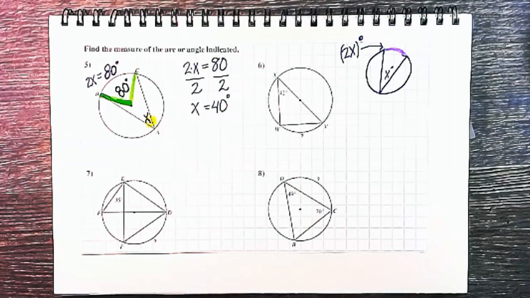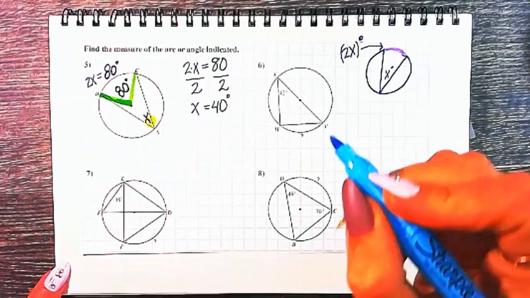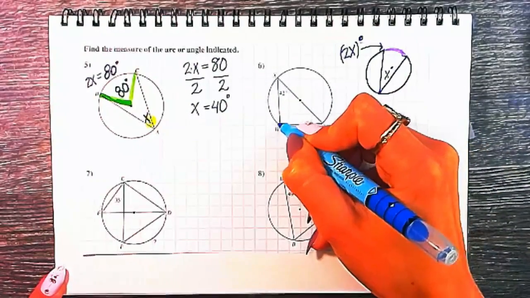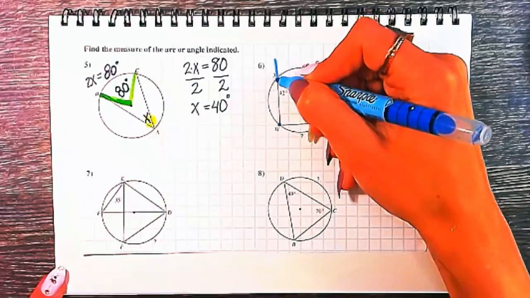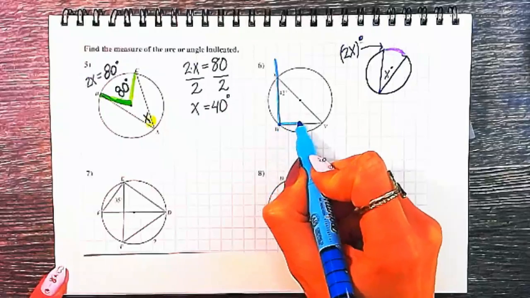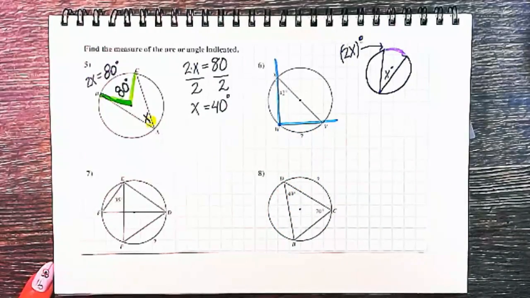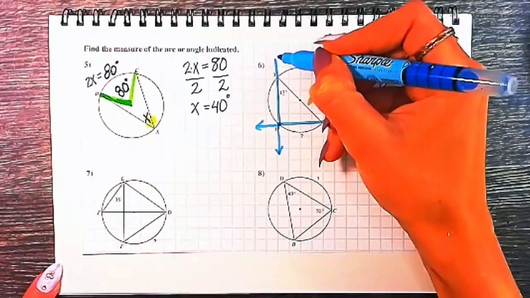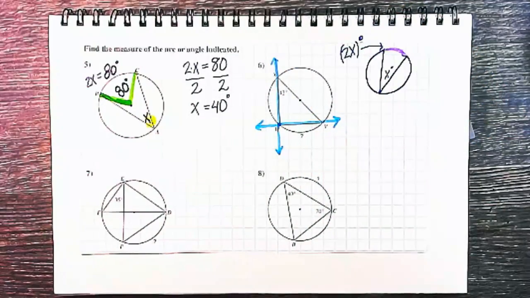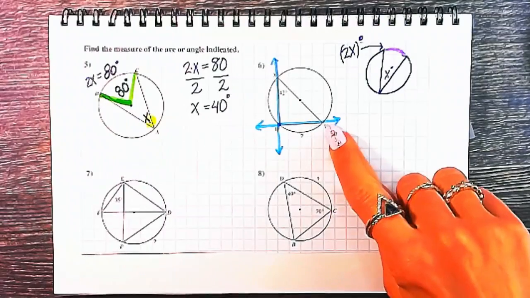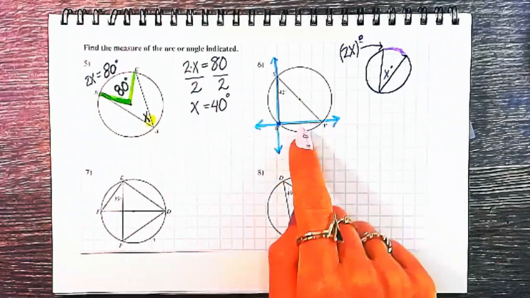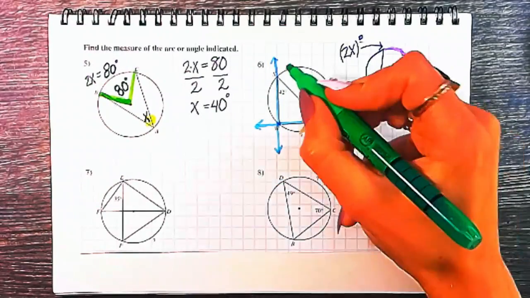Now let's look at number 6. Number 6 is a little sneaky. An inscribed angle has its vertex on the circumference of a circle. So right here, W is technically an inscribed angle. If we look at it like that, we could even pull those out and put arrows on the end to really highlight those secant lines. If this line right here is the diameter, I don't remember what color I used for diameter, maybe it was green.